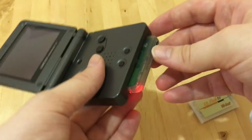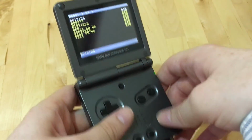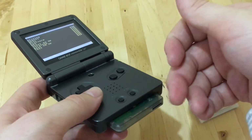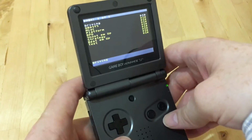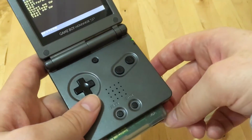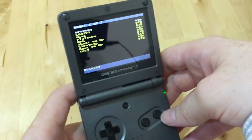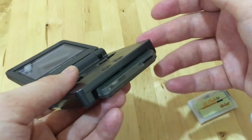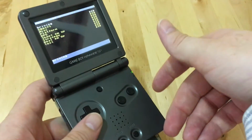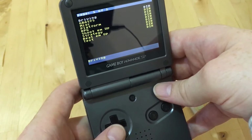Obviously this cartridge, whilst it's a bit bigger, does work quite happily on the full range of Game Boy Advances, whether it's the standard one, the SP, or variants, and it works fine with DS as well, so it's pretty flexible in what it will work in. Obviously it won't work in a Game Boy, but it won't run Game Boy ROMs, unlike the actual SP itself, or GBA itself. It won't run Game Boy ROMs or Game Boy Color ROMs, so you can't get it to run those ones.